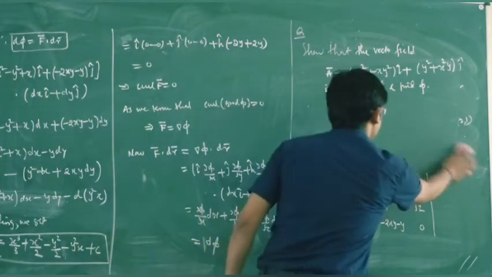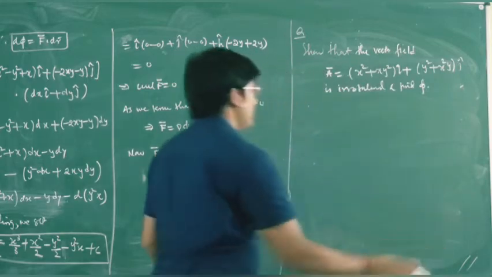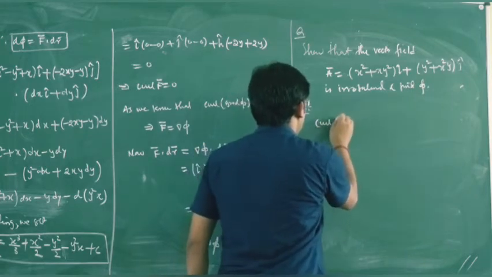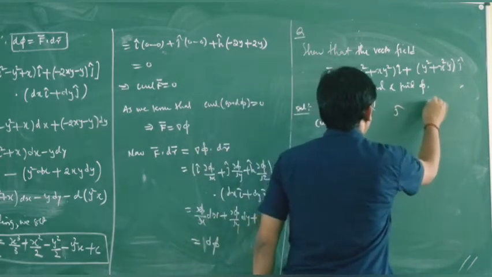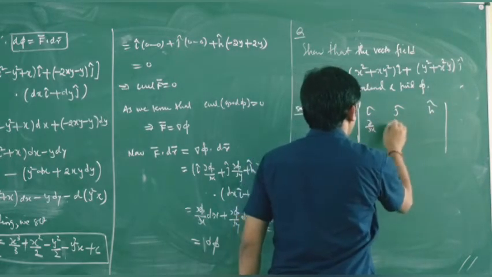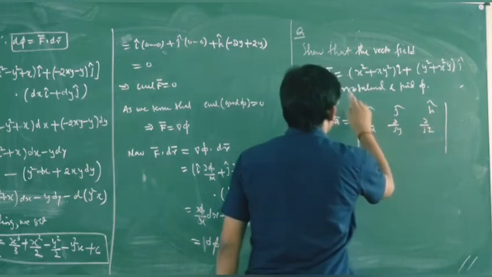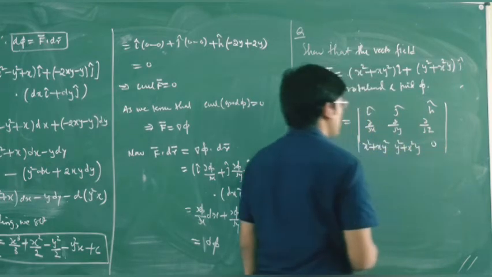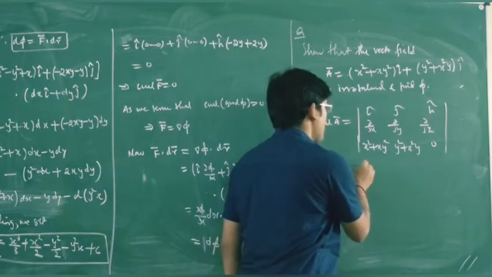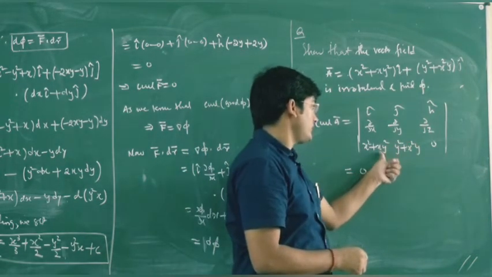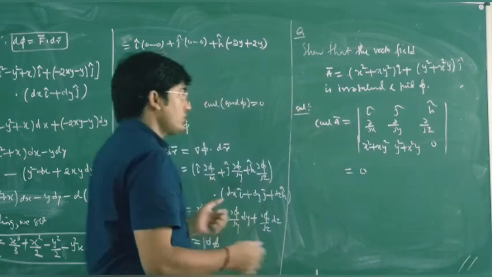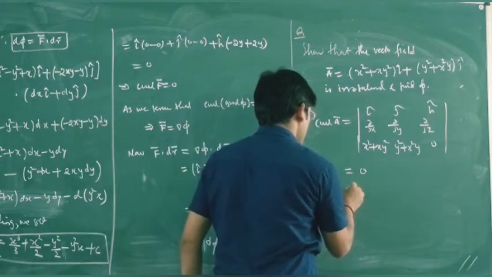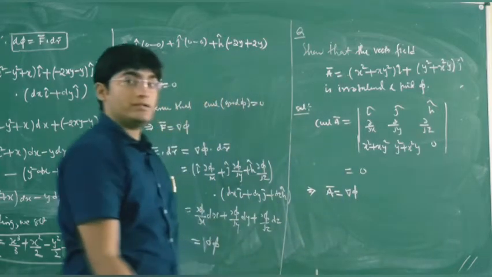So your solution will be, just calculate your curl A. So solution: curl A will be equal to the determinant with rows i j k, del by del x, del by del y, del by del z, and the components of A are x square plus xy square, y square plus x square y, and 0. And you can see that this is again equal to 0. So this will be your 2xy, then there will be again minus 2xy, again it is 0. So your curl A is equal to 0. Now if your curl A is 0, then as in my previous question, your A will be equal to grad phi. So let us evaluate this phi.